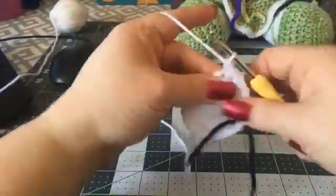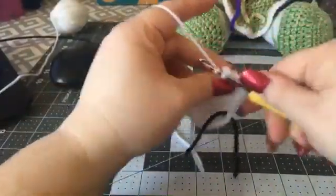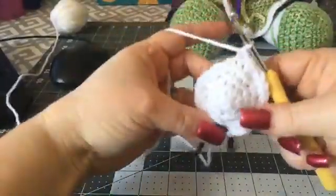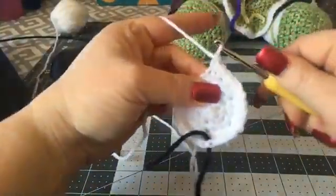So again, 1, 2, 3, 4, and 5. And in the 6th, 2 single crochets. And that's our increase.